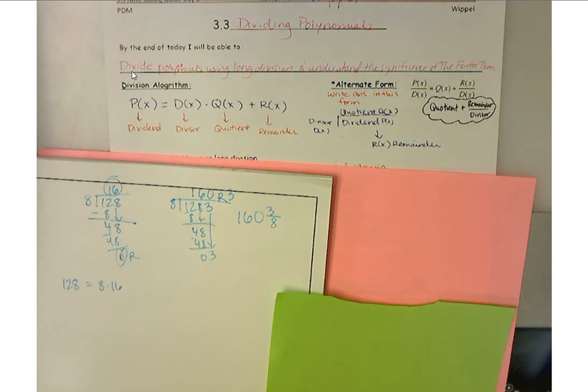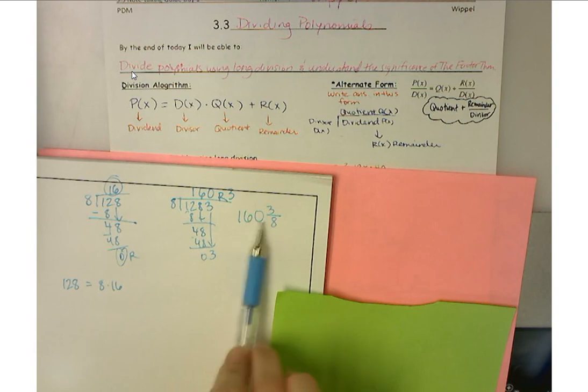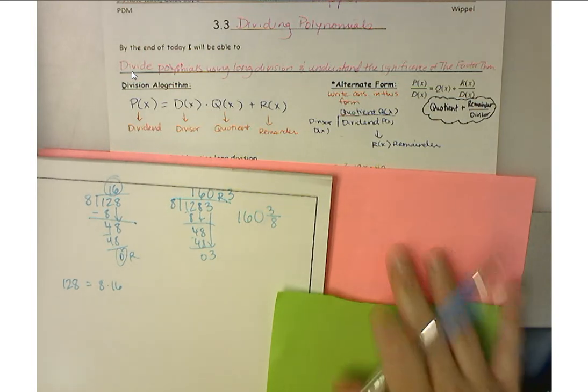Now when we do polynomials, obviously we'll have like our x terms, so it won't be just a mixed number. We'll actually have an expression. And then for example 1, it says to divide using long division, and then you're writing your solution in alternate form. So if you want to go ahead and set up your division, we will get started. Okay, so you're setting up what you're divided by, but make sure you leave room on the top, right? Because you're going to have to put some stuff on the top.